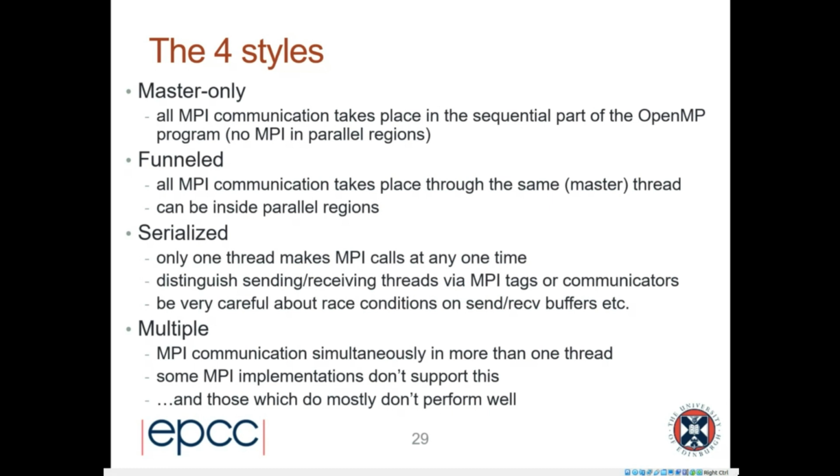Serialized is slightly different. You can allow multiple threads to call the MPI library, but only one thread makes MPI calls at any one time. So within a parallel region, you have multiple threads operating. Each of those threads can call the MPI library, but you, the programmer, make sure that they do not ever happen at the same time. And there is a directive in OpenMP called critical, which is what you would use here. If you put OMP critical around a piece of code, it says only one thread can execute this code at once.